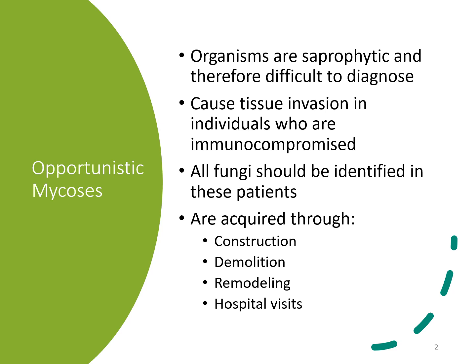These organisms typically cause some sort of tissue invasion in individuals who are immunocompromised, so it's very important to make sure that you're working up this fungus when it's an immunocompromised patient. They're typically acquired through various aspects of the environment. It could be situations where there's construction or demolition, especially in older buildings, or any sort of remodeling, and sometimes it can even be acquired through a hospital visit, a hospital-acquired infection through these organisms.